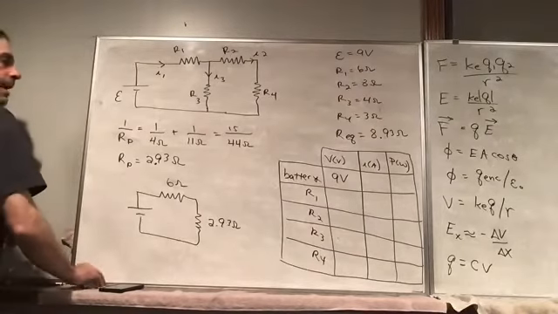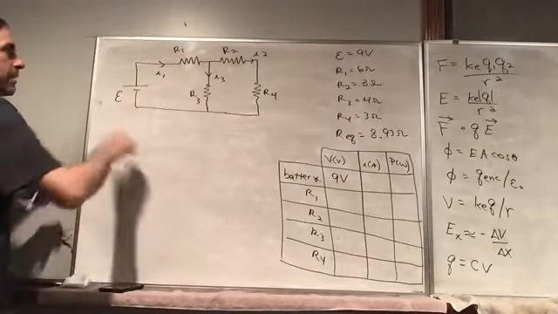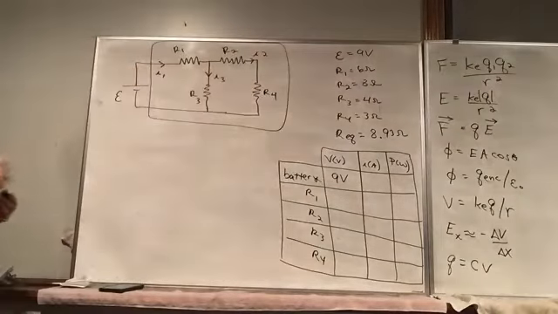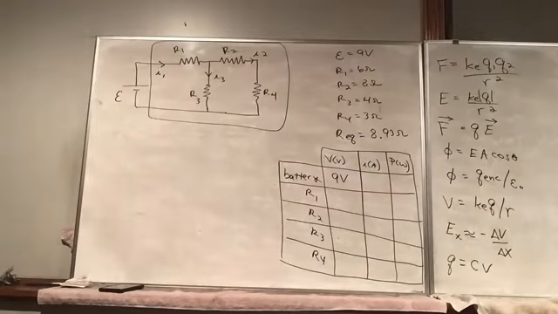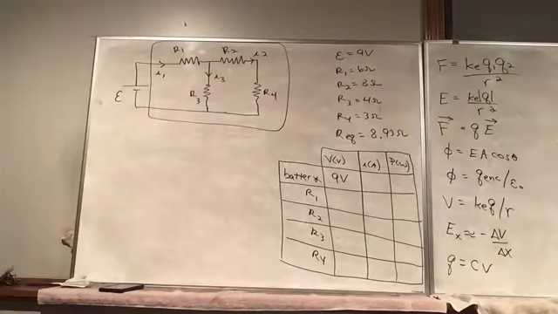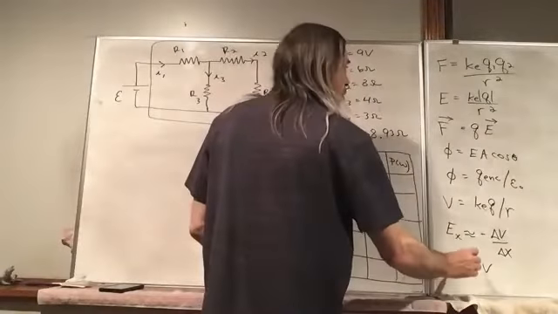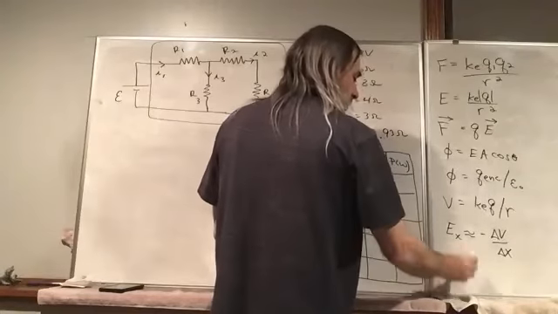So I'm going to erase this now. Basically what that means is if we just put a box here, we can't see inside, but we can tell what it does. If we put wires and try to establish a current through it, the resistance it'll see is 8.93 ohms. So without knowing the details of what's inside, that'd be the equivalent resistance. And so we can use that to find the, I should write Ohm's law. I'm out of room, but Ohm's law definitely deserves to be on the board. We'll just erase or move that up.